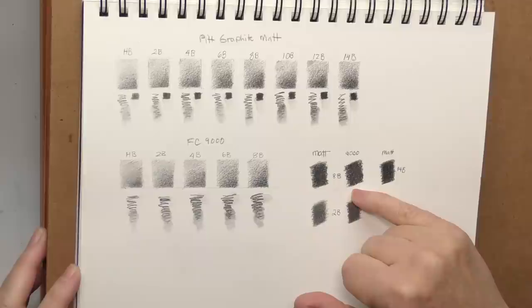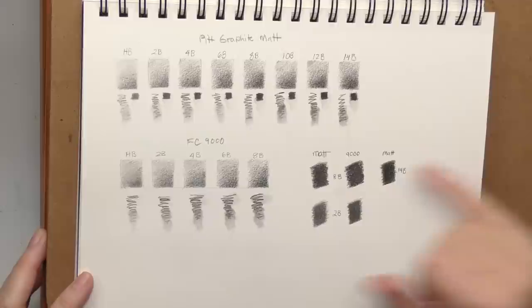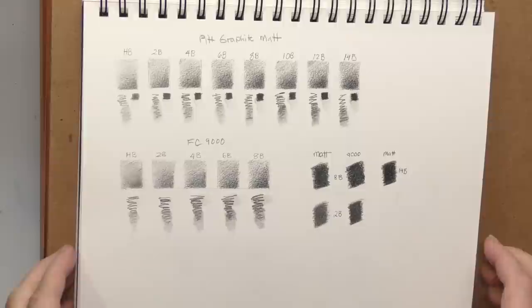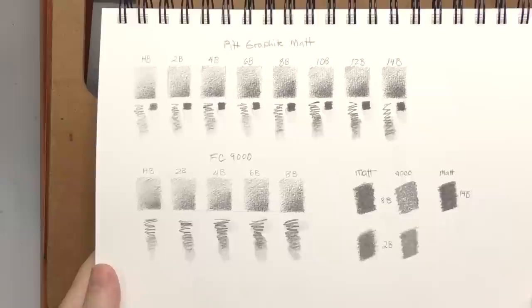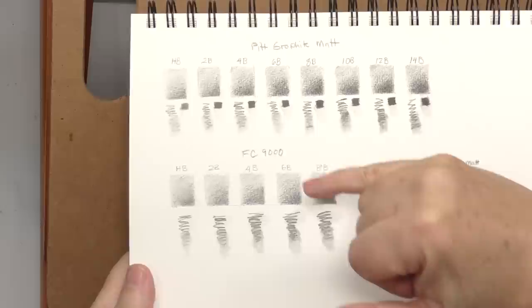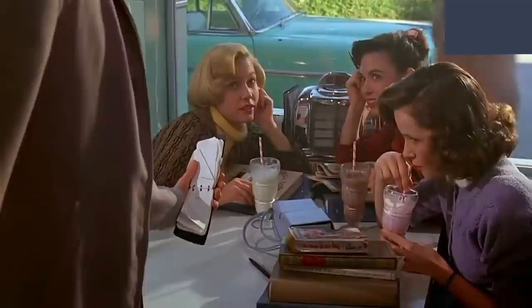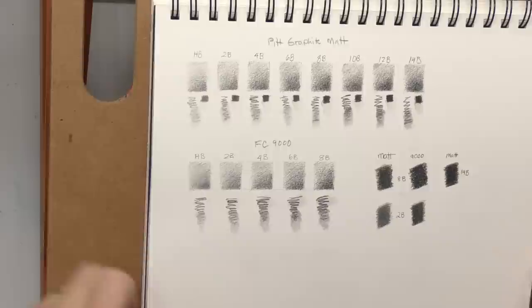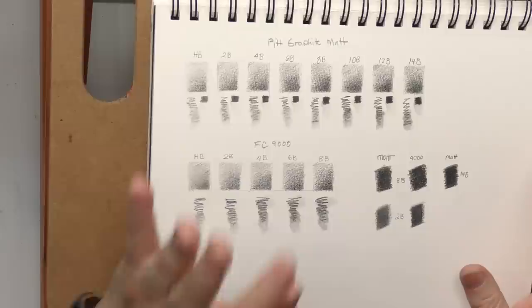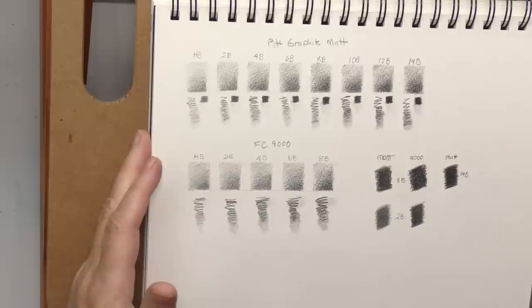If I take it out of the light where I get the shine off of it, there's really not any difference in darkness. In fact I was able to get a little more darkness on the Faber-Castell 9000 — it seemed a little darker. But what you have is this: it goes up to the 14B, which is marginally darker, like putting down black colored pencil. You really have to get it down very dense and heavy, because with just medium pressure there's not a whole lot of shine anyway.